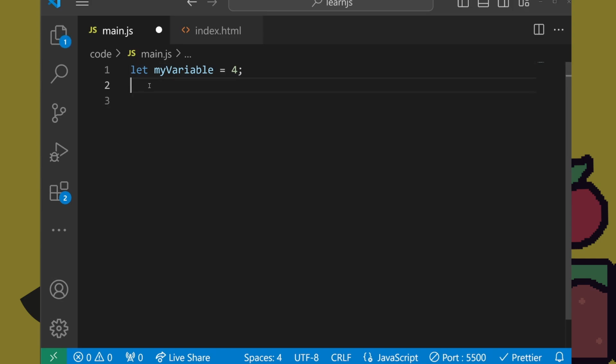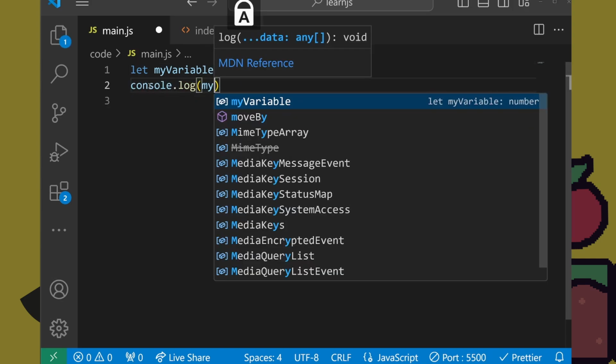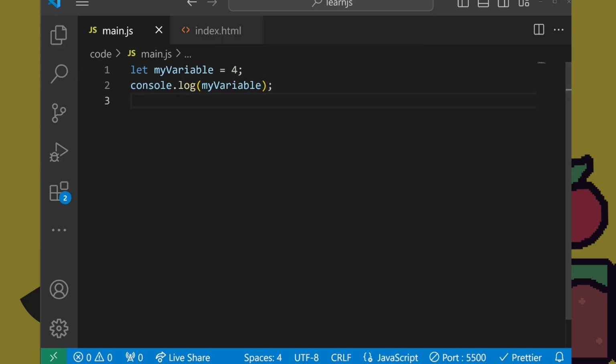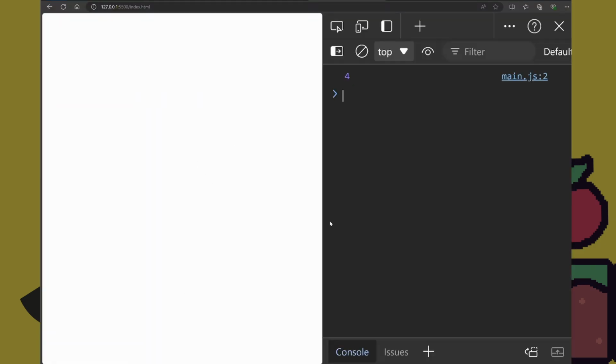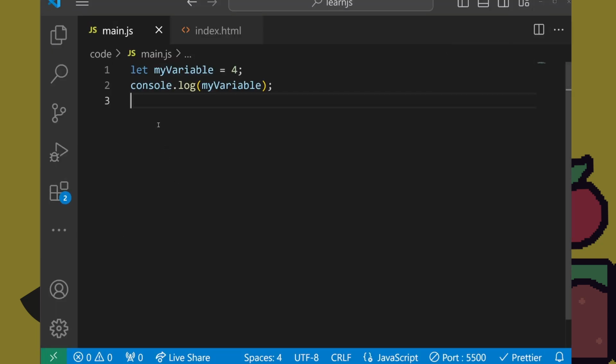And if I do this, and I again use the console.log message and pass in the name of the variable, my variable, it's going to print out the content of that. So if I look at the results, it's going to print 4 in the console. All right. Now, the way you declare a variable, so you create a variable, is you need to use the let keyword. Important keywords in JavaScript are in blue like that if you're using VS Code without any themes. But anyway, let is how you declare a variable.